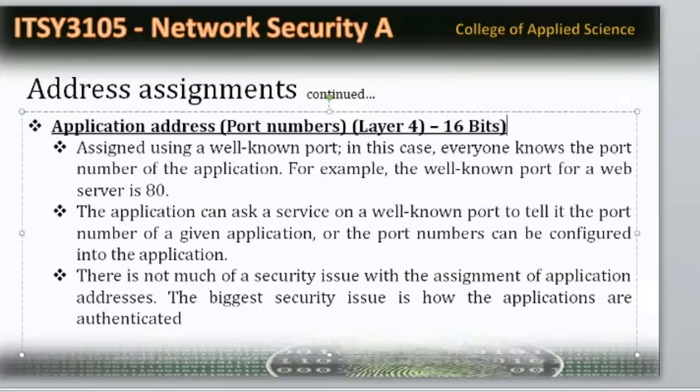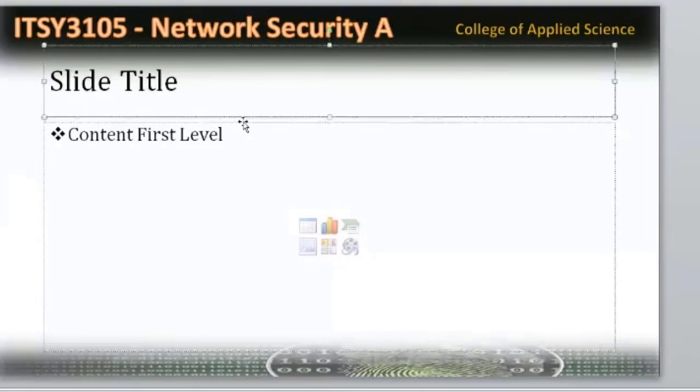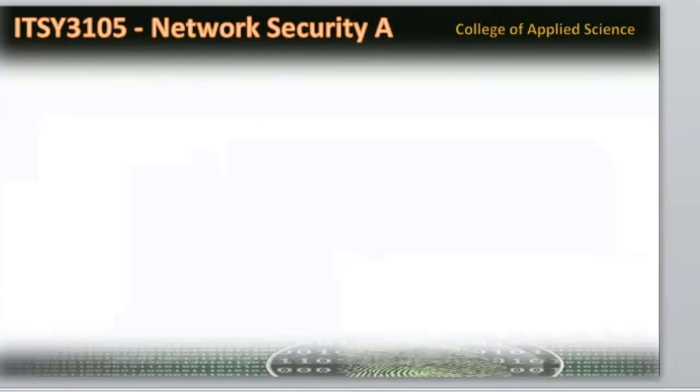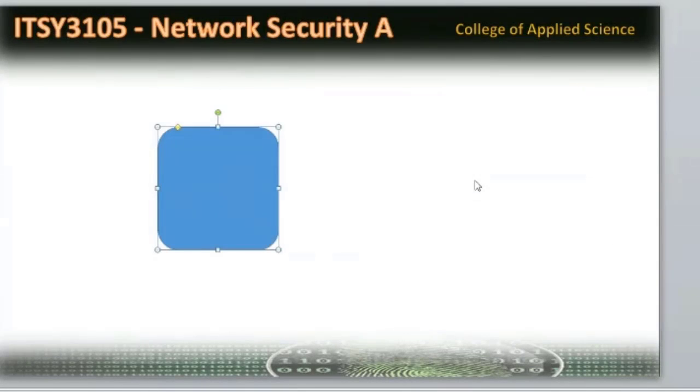About these port numbers, it is not very clear to me, teacher. Can you explain? Yes. One minute. I'm having a computer. So this is my system. For this machine, I'm going to fix an IP address. Let the IP address be 20.0.1.1. So this is the IP address of this machine.